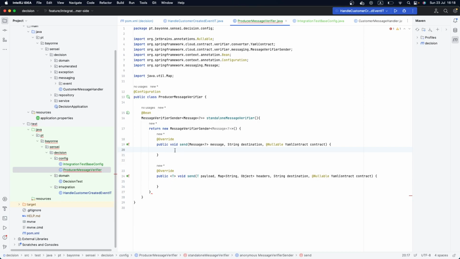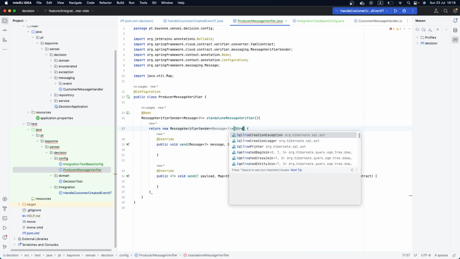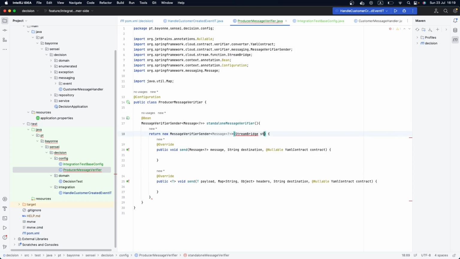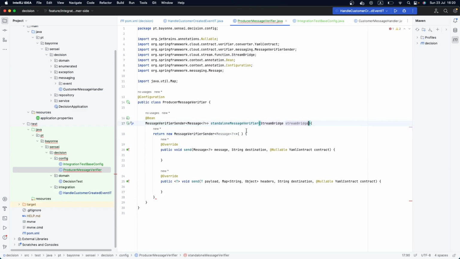In our case, we could use the Kafka template or something like that, but as we are using Spring Cloud Stream, I'm just going to use the StreamBridge here. So the stream bridge, yes, it receives a stream bridge. Oh, my bad, it should be here. So let's just call it stream bridge, not here, but here.